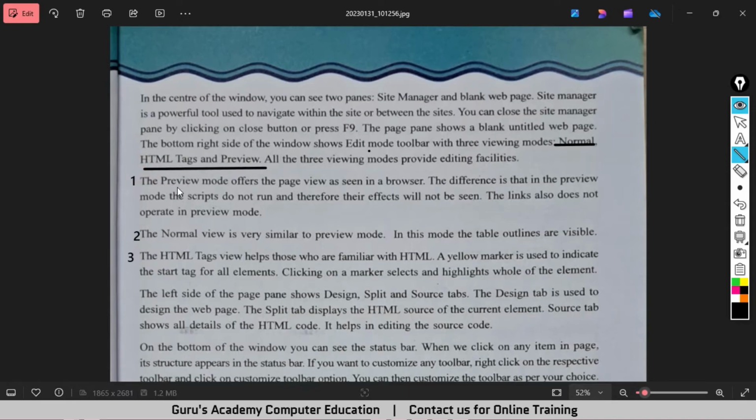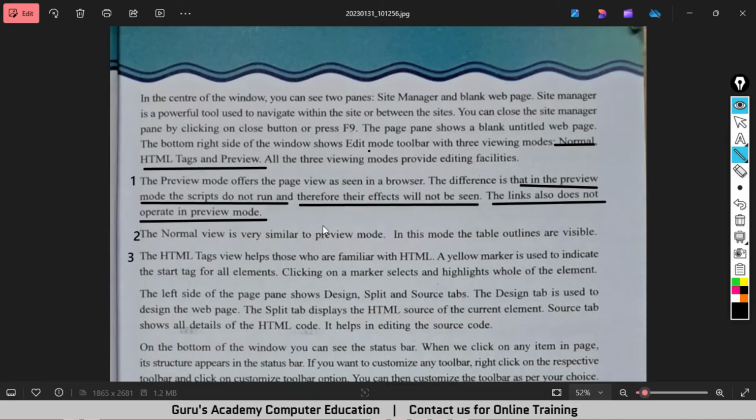So the preview mode offers the page view as seen in a browser. The difference is that in the preview mode, the scripts do not run, and therefore their effects will not be seen. The links also do not operate in preview mode, right? So in preview mode, the scripts will not run and the links will not work.